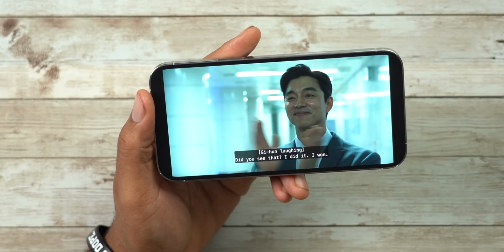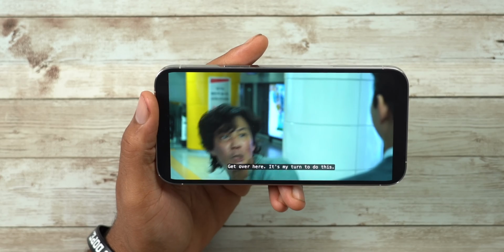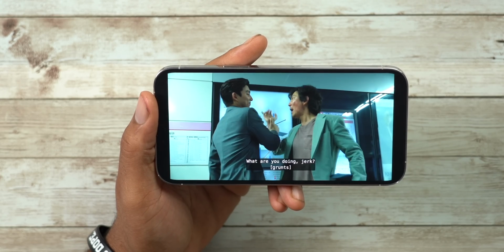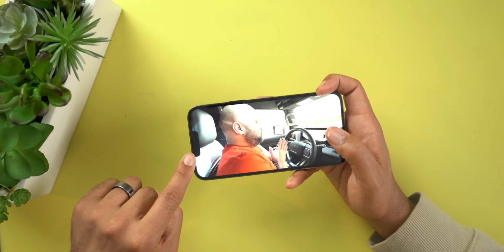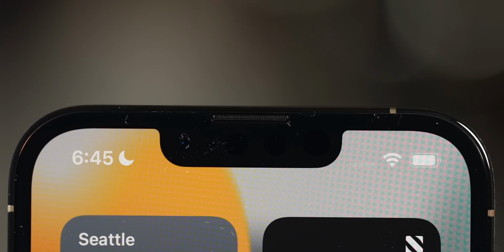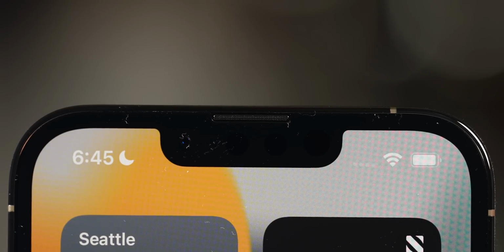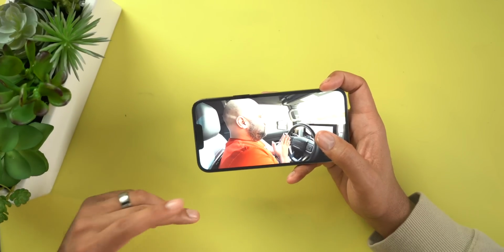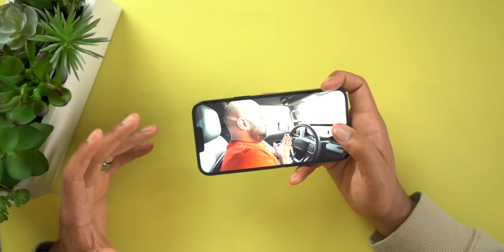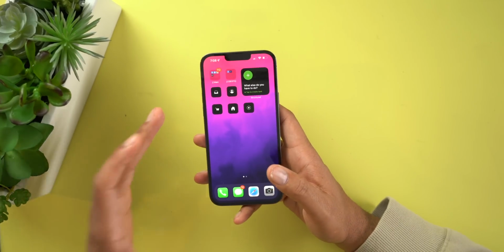Beyond that, you can't modify the screen color temperature like you can with some other phones. Kind of a minor inconvenience, as I like how the screen looks, but I would like the option to modify it. Also, we gotta talk about the notch, which definitely comes into play when you're watching content. It's something you can easily forget about over time, and I definitely do forget about it a lot, but using phones like the S22 Ultra, you don't see the notch. Going back to this phone, it's hard not to look at this notch when you're using other phones that don't have notches. I know with the iPhone 14, supposedly they're gonna get rid of the notch, but it is here right now and I have to talk about it.